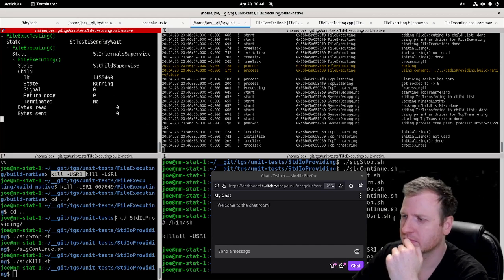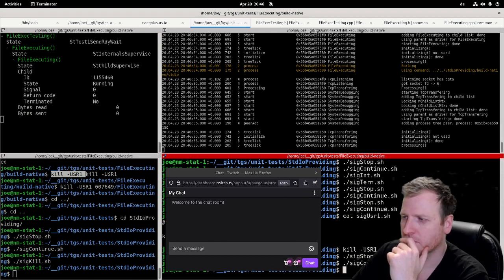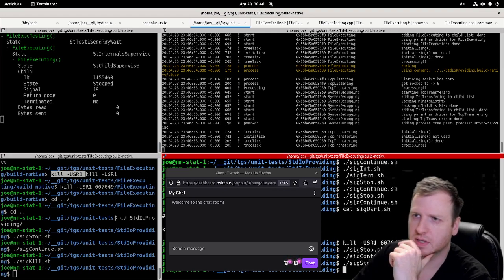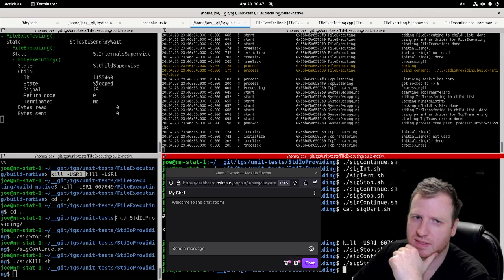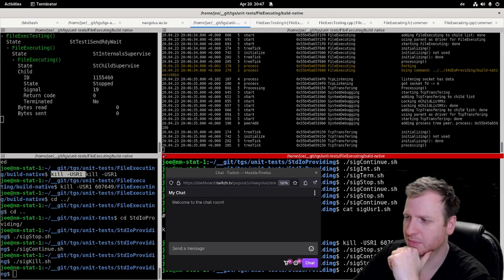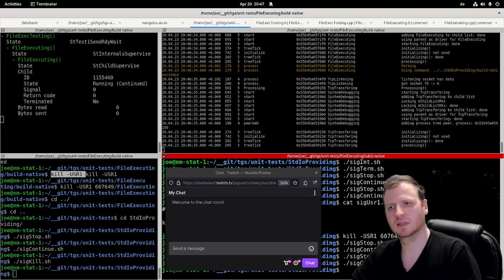The child is running. We can send a stop. Then this internal has seen the child is stopped, and it's running again. That's cool. That's so cool.